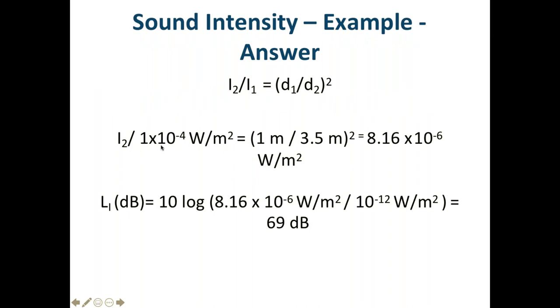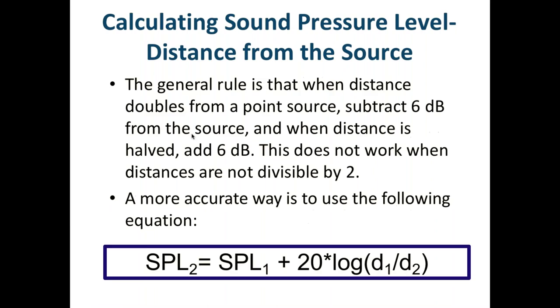The intensity at the start, at 1 meter, is 1 times 10 to the 4th watts per meter squared. Notice that's not watts, which is sound power, but watts per meter squared. That's surface area. I2 over I1 is equal to 1 meter over 4 meters, squared. So 1 meter over 4 meters is 1 quarter. You square it, and it's 1 16th. So I2 is 1 16th of the starting sound intensity. I'm not going to bother doing this again in decibels, but that's how we can see that the distance is impacting the intensity of the sound.